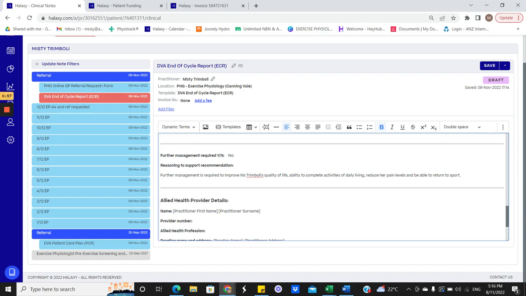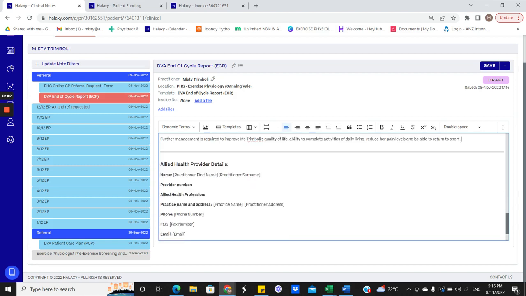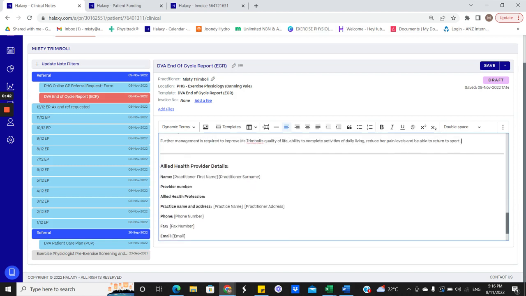So again, this is one of those things where I usually use a very similar sentence every time. So further management is required to improve Ms. Trimboli's quality of life, ability to complete activities of daily living, and reduce her pain levels. That's my standard one there, and then I've just added in able to return to sport, because that's a personal goal of the client's.